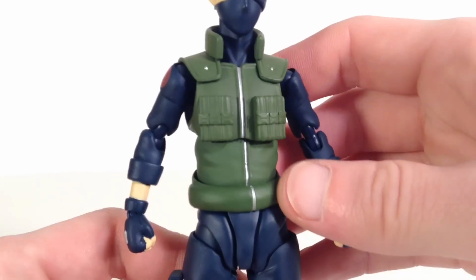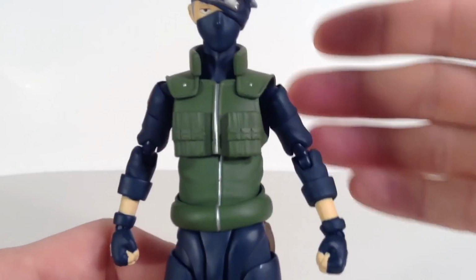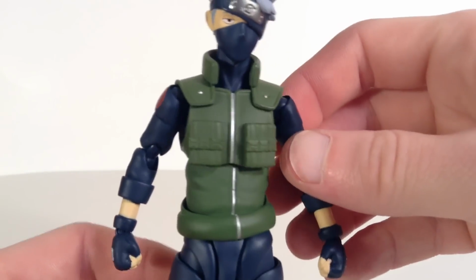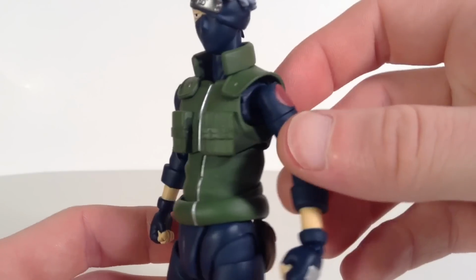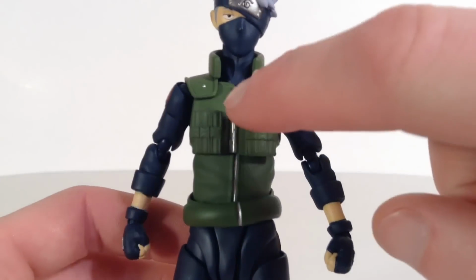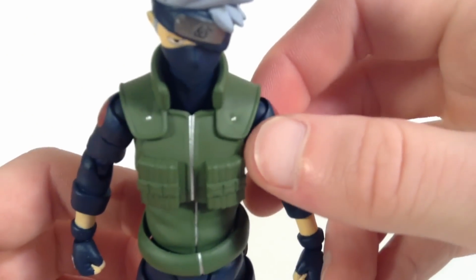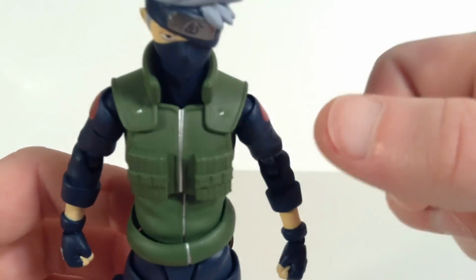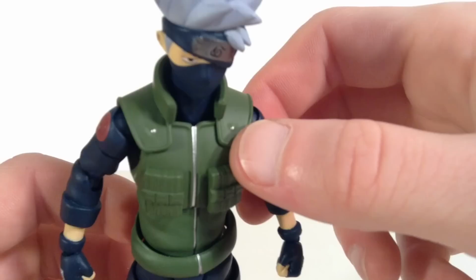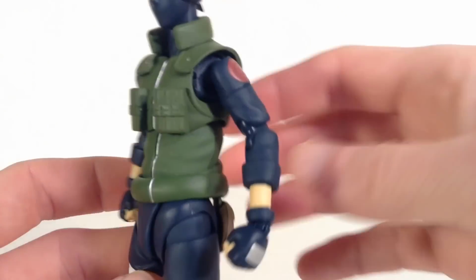And then the vest piece right here, or the sleeveless jacket that all the senseis wear, the teachers. I don't know, I just love the way it looks. The sculpt of it just looks amazing. And I like how they painted the zipper silver right there, same with the buttons. And if you look at the buttons, it looks like they're actually pushed in, the little sculpt work they did on them. So I really like that small detail. It just makes something look that much better.